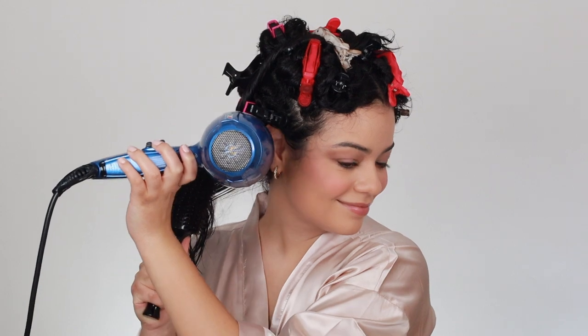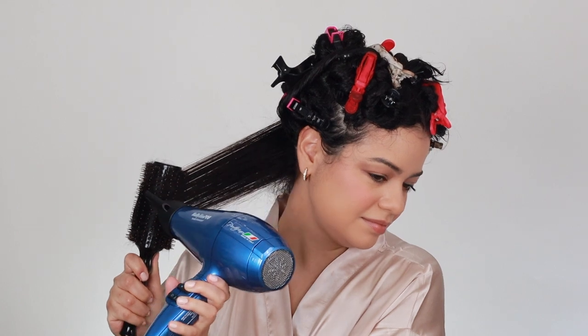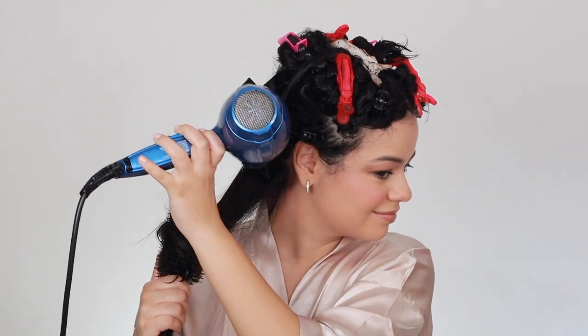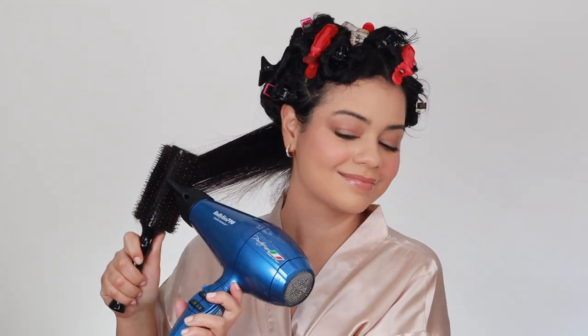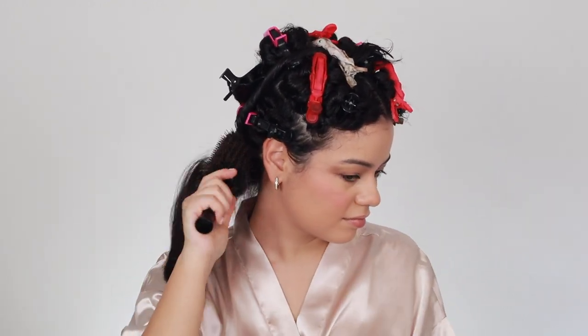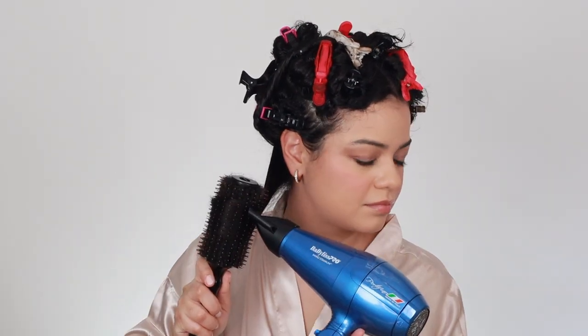The brush I'm using to blow out my hair is from Amazon — I'll link everything down below. This round brush has boar and nylon bristles so it gives me a very smooth blowout even with other products. But the real test is going to be after 24 hours because I'm going to do a wear test and show you guys how my hair looks tomorrow. I'm also going to film another video straightening my hair with a new straightener, since these products activate again with heat once you reapply heat throughout the week.